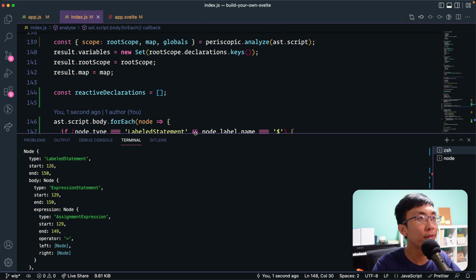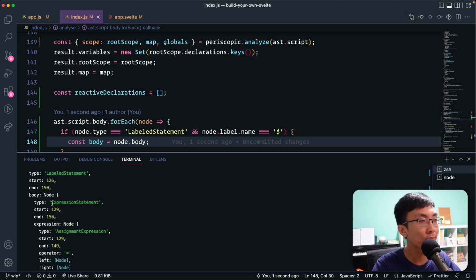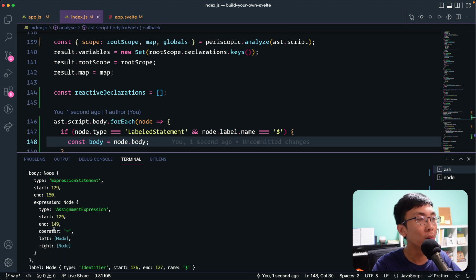Then the left and the right is looking at the operator, right? You're looking at the operator, left and, sorry, let me see, expression statement.